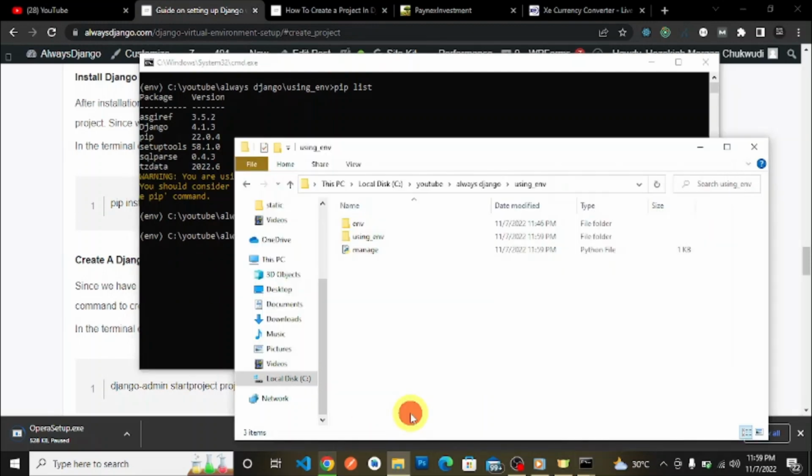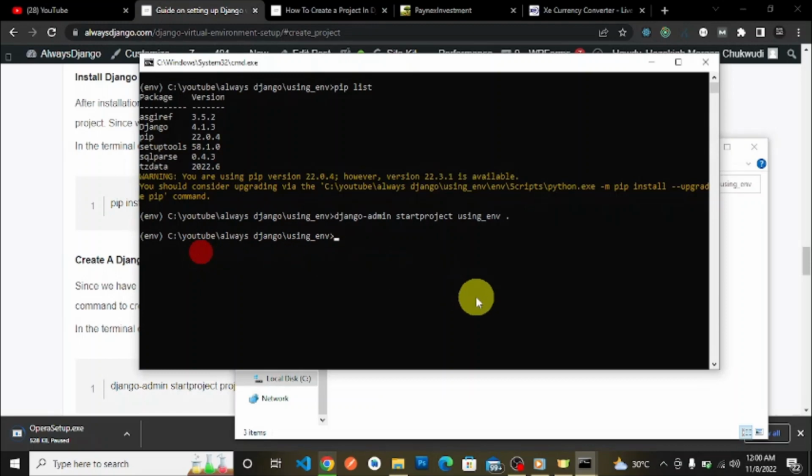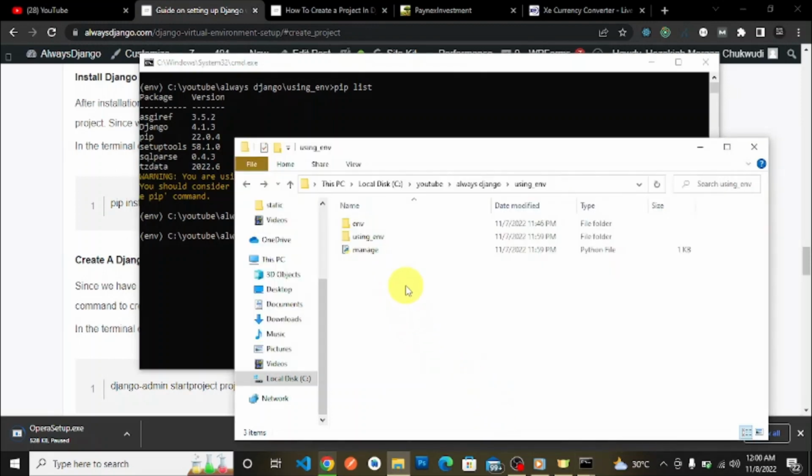So our project has been created, and you see now we have our manage.py. This is another thing to note. Our manage.py file should be in the same project directory as our virtual environment. If you check here, we have a virtual environment here, and we have our manage.py here. Both of them should be in the same folder. Assuming we did not add this dot, and created our project just like this, it will not be in the same folder, because Django will create another folder using the project name. Then in that folder, it will have this manage.py file inside, making the environment and manage.py not be in the same folder.